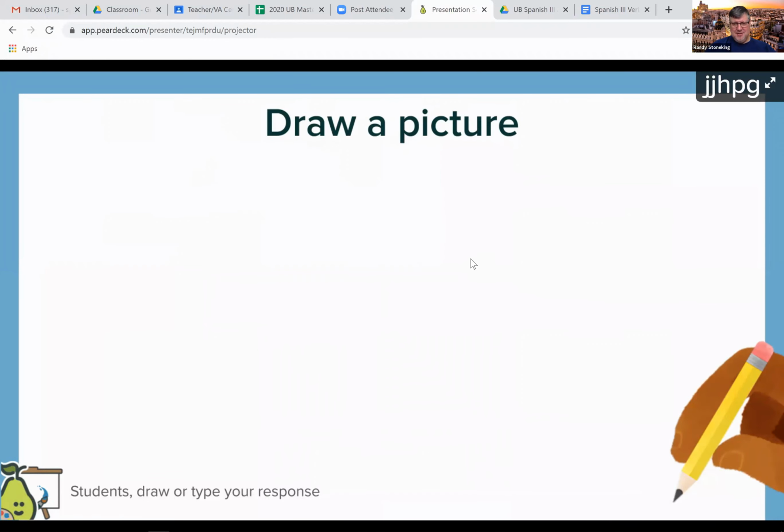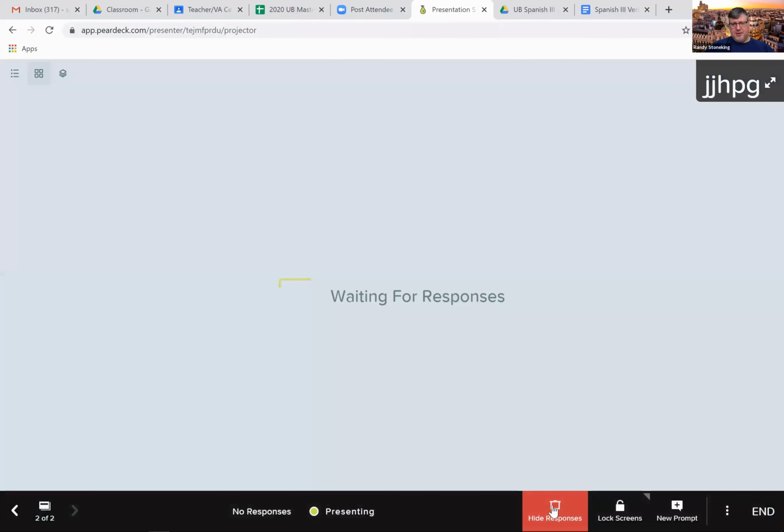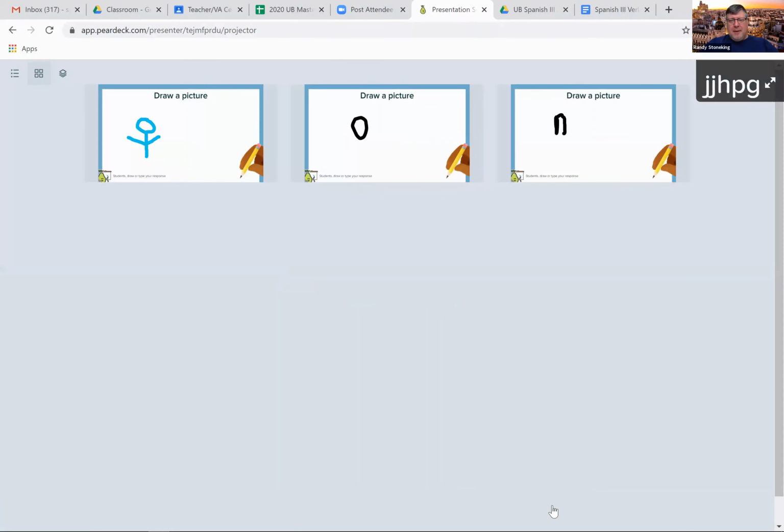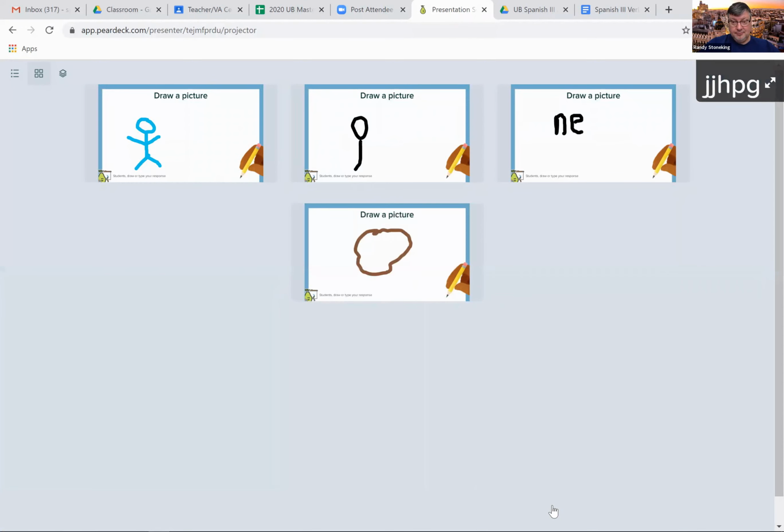Necesitar. Think about what it means. Make me a picture. I'll put it up on screen so you can see what people are doing. So how do we draw a picture that represents what that means without using letters?